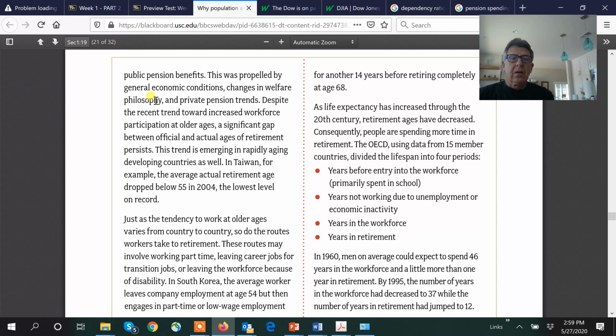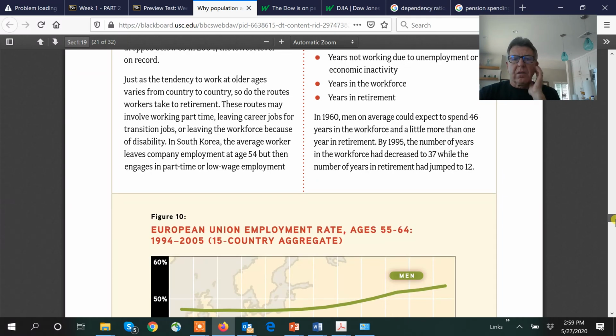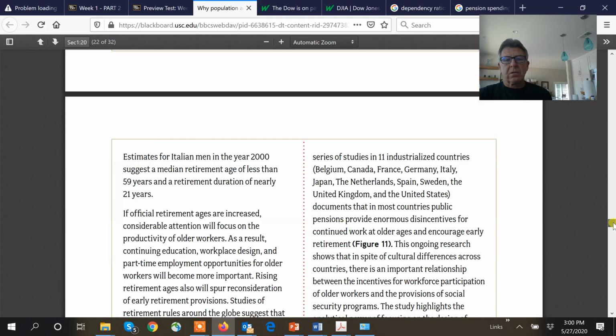Okay. So this is the economy of countries, and this changes in this kind of welfare philosophy and pensions. It is changing, and we have undergone a huge change in our country. This right here shows you the transition from using a pension system to using a defined contribution, which is saving on your own. So looking right here, because countries are pulling back, they're not giving people pensions, people have to work for longer. And we see this transition right here in this particular study where both men and women are working much, much longer. And you see women show an acceleration in the workplace after the children have left the household. Okay. All righty.